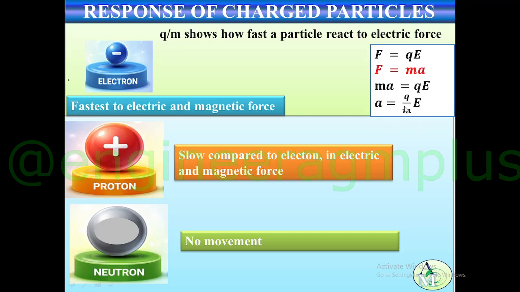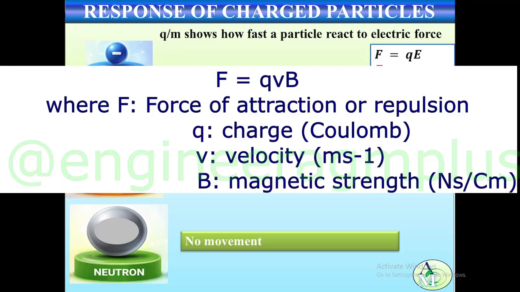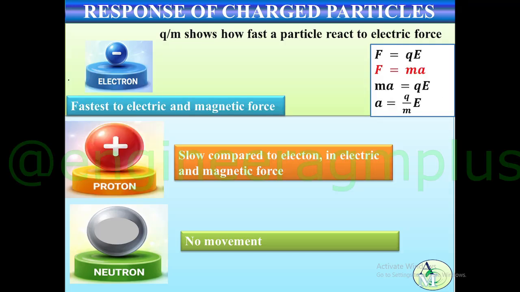That is to say, if you substitute the charge to mass ratio of electron into this equation, and compare it to that of proton, and neutron has 0. Therefore, electron is faster than proton in an electric field. The same application is adopted when calculating the acceleration of these particles in a magnetic force. We apply F is equal to QVB. In the future, inshallah, I am going to explain how we do this.